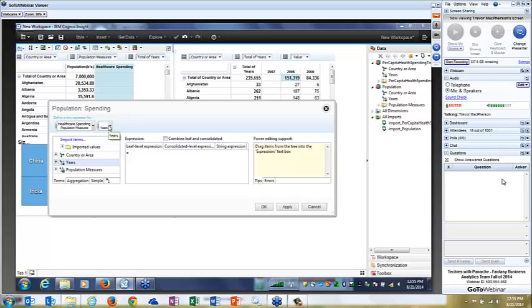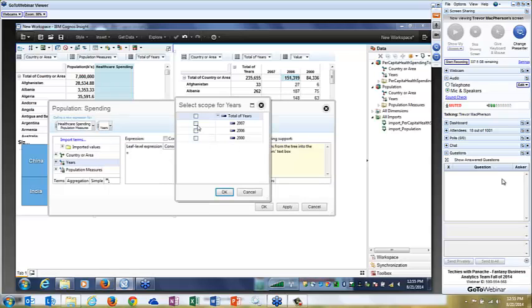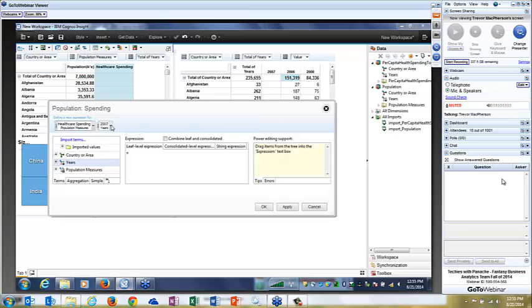So what you're used to probably from the spreadsheet approach is that the scope of a calculation is a single cell. It's always a single cell. Even if you drag that calculation, use it in a whole bunch of cells, it's specific to that individual cell, which can be useful sometimes, but it can be really difficult to maintain. Right? It's very hard to keep all of those expressions working. When data gets updated, you add a new cost center, I have to copy the expression, all that sort of thing. What we do is allow you to get specific. So, for example, I might only want this to apply to 2007, but we start from a high level and say, no, this is healthcare spending.